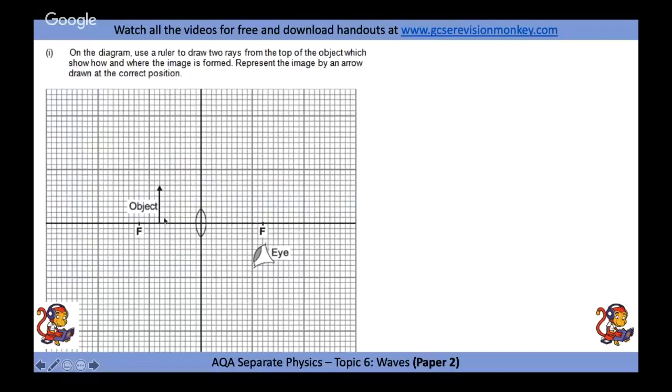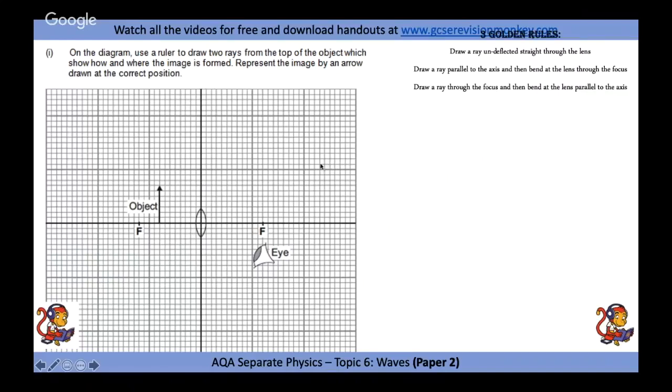Okay, sometimes if I bring an object inside the focal point, something a bit weird happens. So let's follow our same 3 golden rules. Ray straight through the middle of the lens. Okay, ray goes parallel to the axis and then through the focal point. Okay, well that's weird because I want my rays to be able to cross over somewhere, so what's going to happen here? Okay, well I can still make my ray go from the focus to the center of the lens and then go parallel, so still applying my 3rd ray, and you might think what a mess this is.